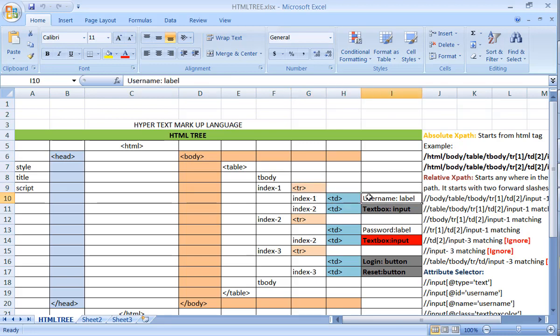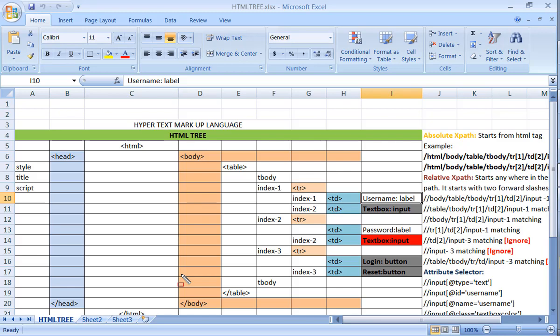If we would like to select or identify the username, we'll follow this path: HTML, body, table, table body, table row, table data, username. This entire section is what we focus on, and this is called absolute Xpath.